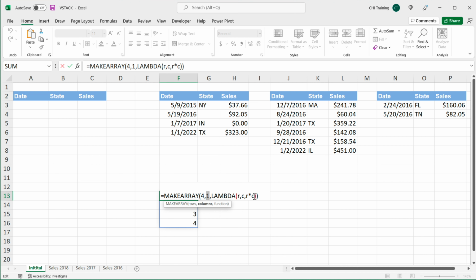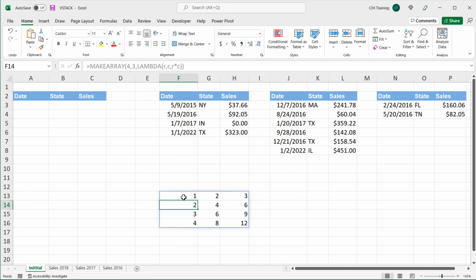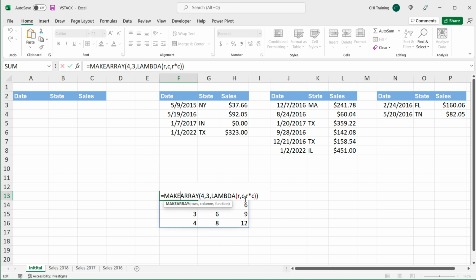If I change this to, for example, 3 columns, then it's going to do first row times 1, then second row times 1, and so on. Then it's going to multiply those same row values by our column number 2, so it's going to multiply by 2 and so on. So it doesn't really matter. This is just how MAKEARRAY works. We don't really care about it all that much.